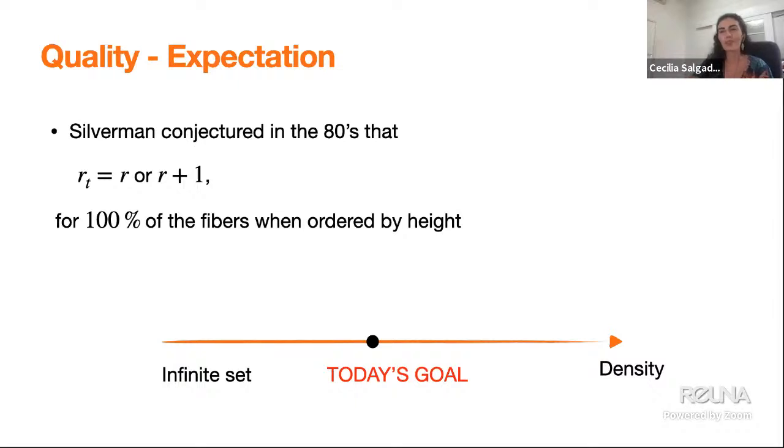And today's goal then is to show that this set where the rank jumps by at least one, maybe two, is a set which is not thin. So you know what, it's not so bad after all. So let me tell you what a thin set is, finally. It was in red again so that I would not forget to tell you, but it's on my slides anyway.